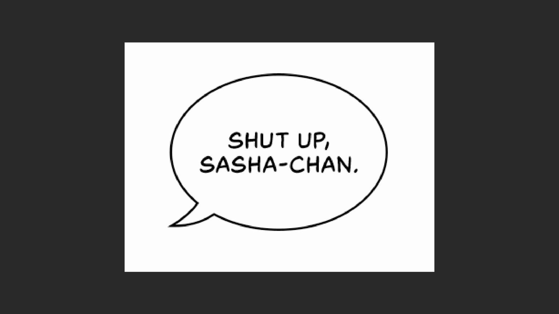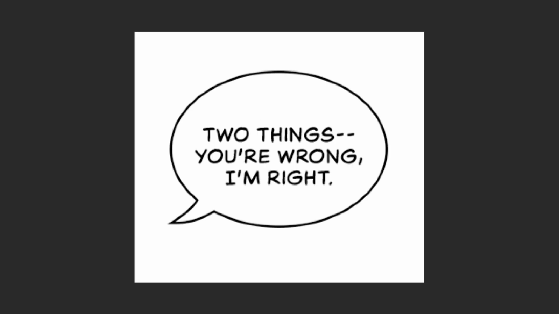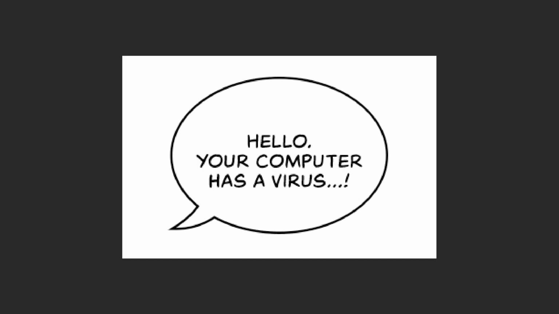Use 2 dashes to indicate a character's speech is interrupted between bubbles, or just interrupted at all. 2 dashes should also be used to substitute semicolons. We don't use those in American comics, and if you're writing in American English, you shouldn't either. 3 dots, also called an ellipsis, can be used at the end of a sentence to end a sentence. Including additional punctuation on top of an ellipsis looks dumb. If you're going to use an ellipsis and another item of punctuation for emphasis, just omit the ellipsis entirely. Ellipses can also be used to indicate speech trails off.